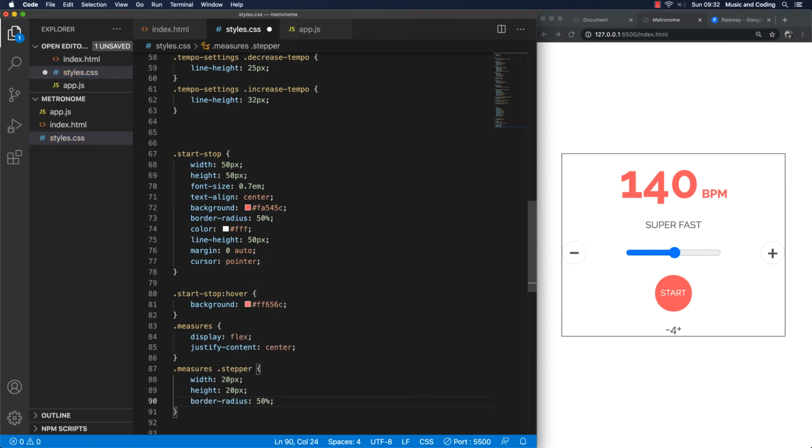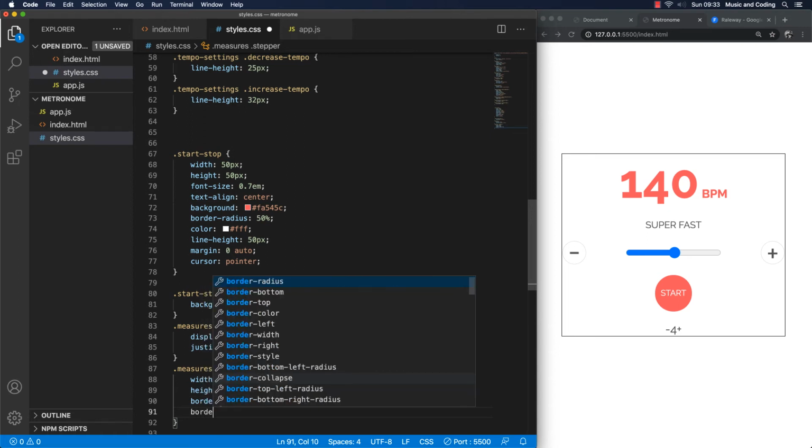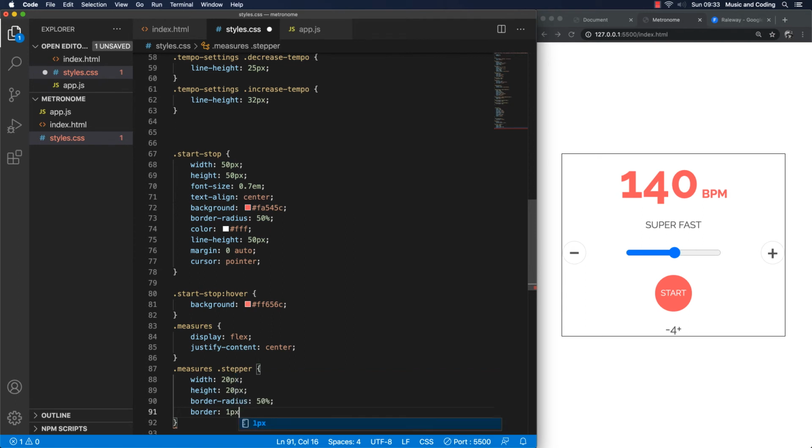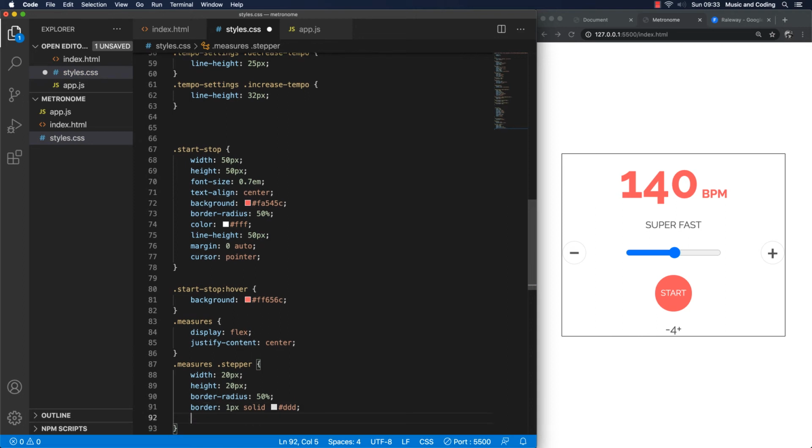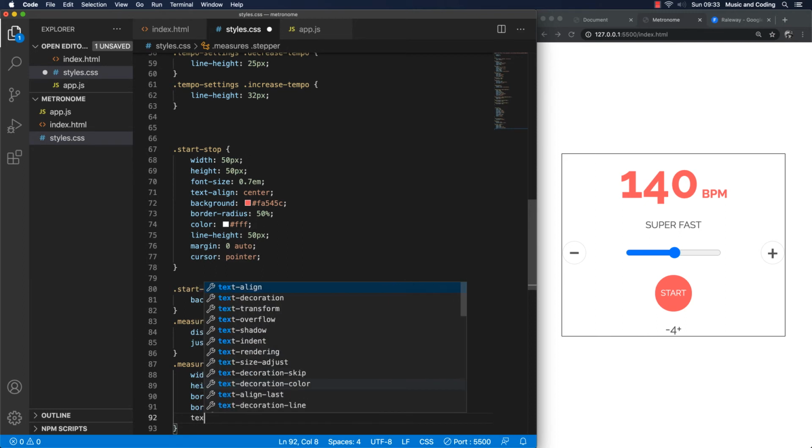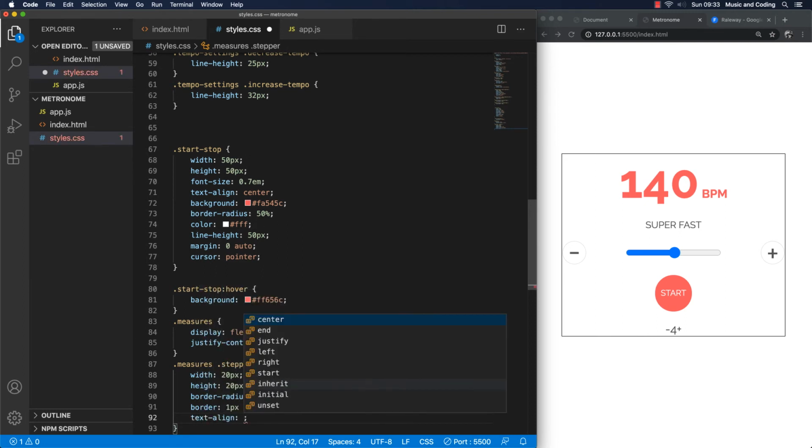Then we are going to actually give it a border. So border, it's 1 pixel solid border, and then of the color, nice DDD light gray color as we used before. And we are going to align the text to the center. So text align center.